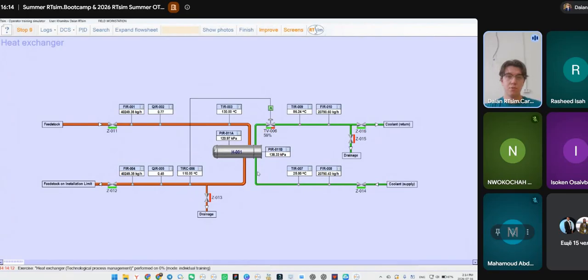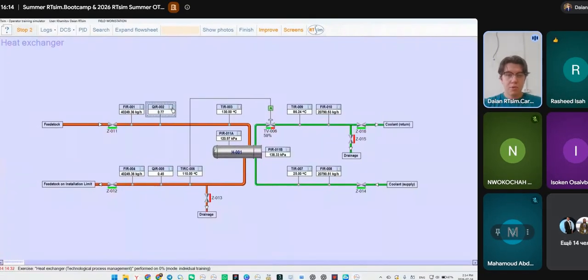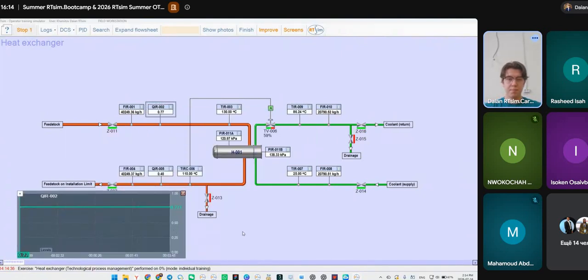So let's understand how to regulate the temperature and the dependence of different flows in this heat exchanging system. Let's open the front of our device.